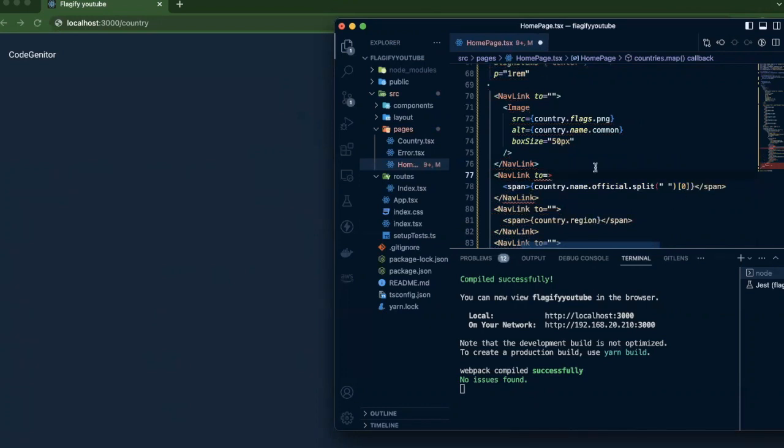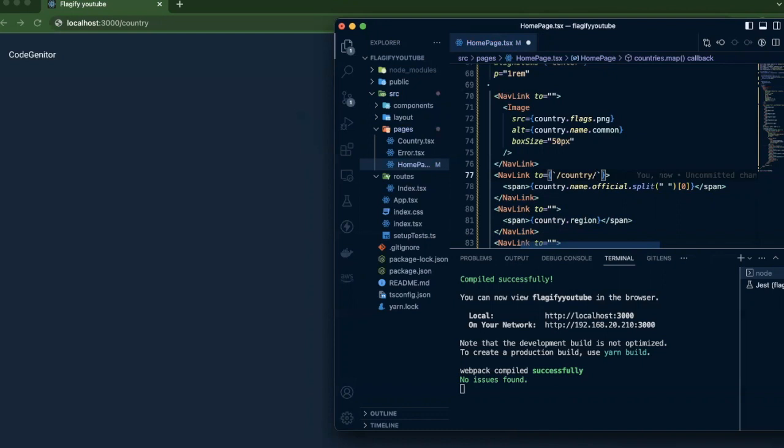So whenever you want to navigate, always remember you're going to write it in JSX. So you will give it a backtick, and then we say /country/ and then we have to access the ID.